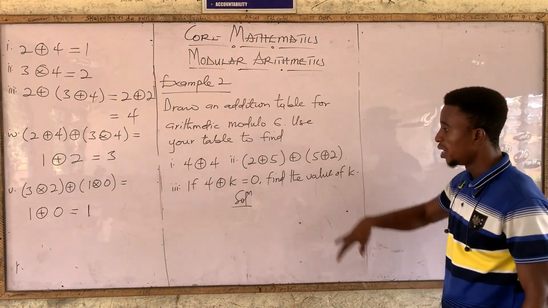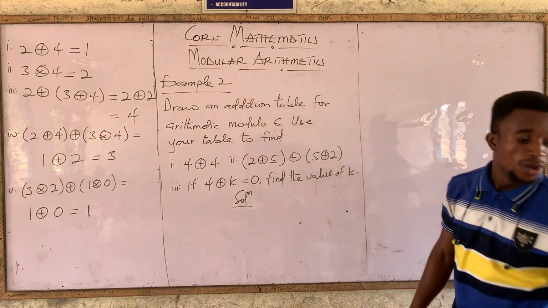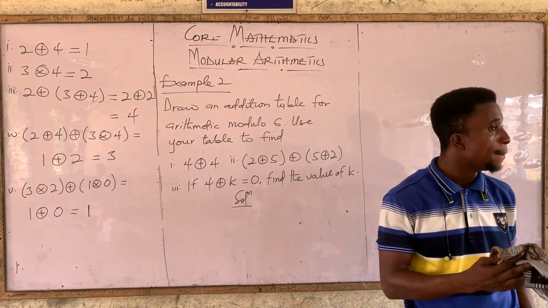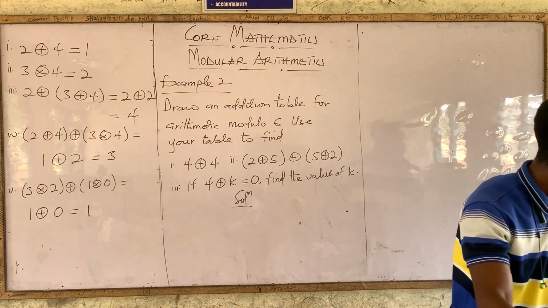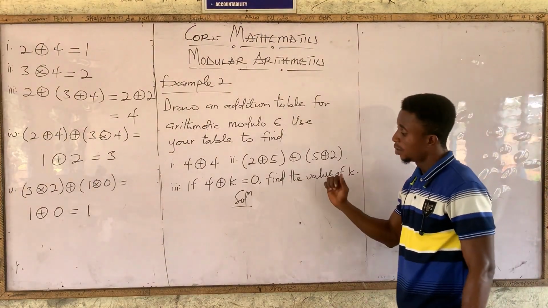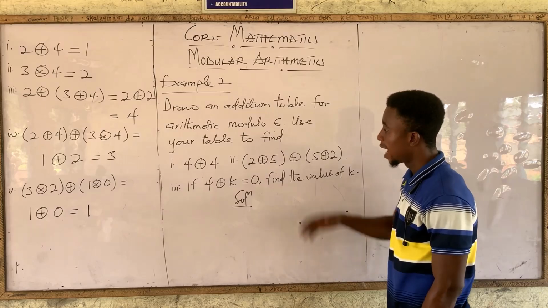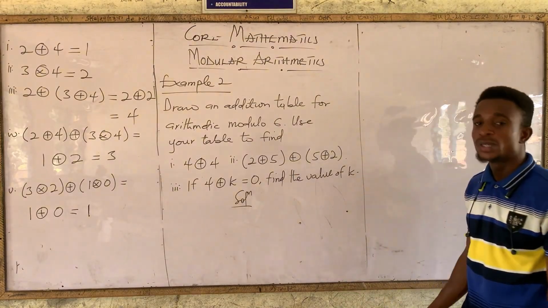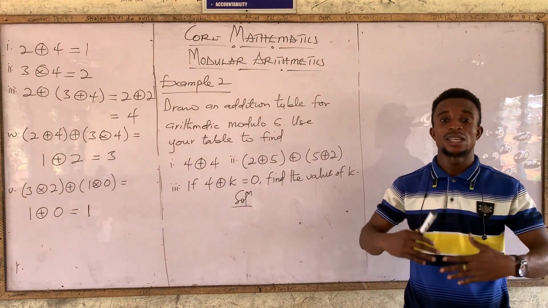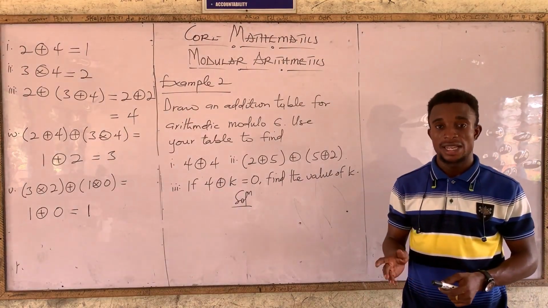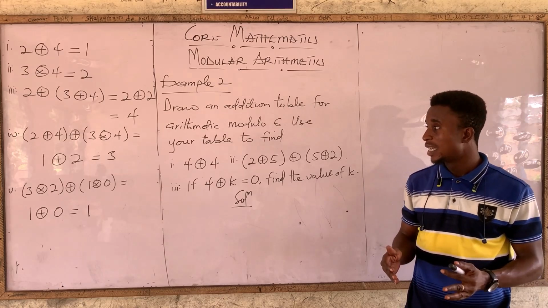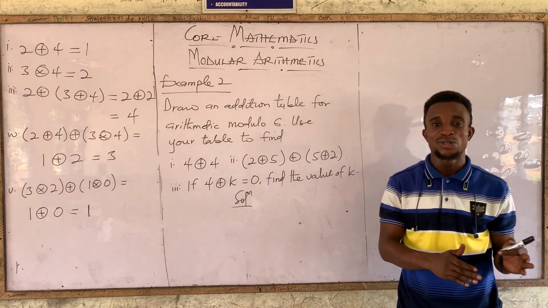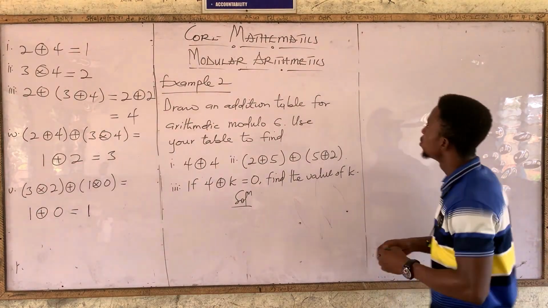Okay, so in this one we are only doing for that of addition. Are we getting that? So we are doing for modulo 6. So what do we use in constructing the table? That is the possible remainders. Are we getting that? And we know that of modulo 6, the remainders start from where to where? That is from 0 to 5, right? So we use that.